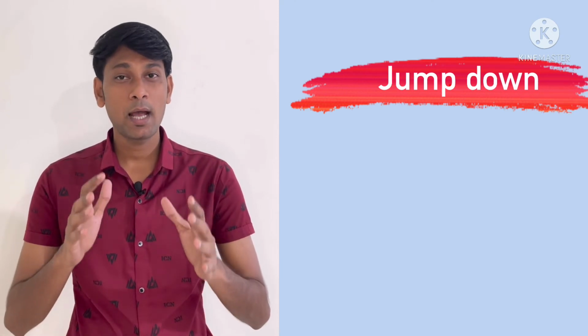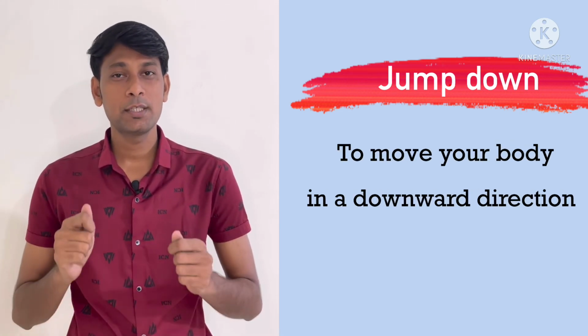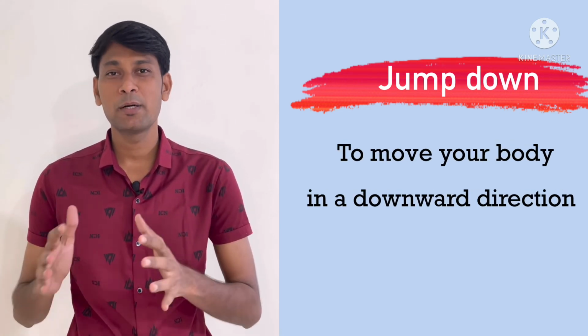Now the last one, that is jump down. I know it is very basic, but if there are any beginners, they can learn these phrasal verbs, which is why I am explaining them in a very simple way. So jump down means to move your body in a downward direction. It is just opposite of jump up.